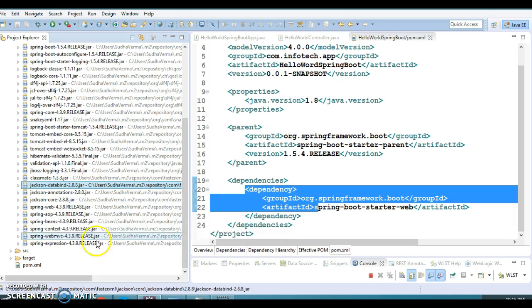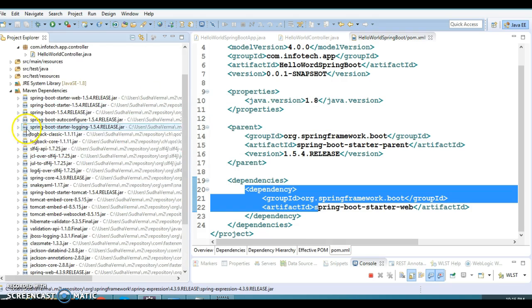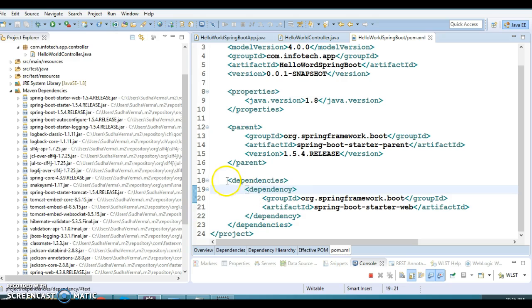So here you can see Spring web is also added, Spring AOP, Spring Beans, Context, Spring MVC, and Spring Expression Language related jars are automatically added when you add this dependency in your pom.xml.